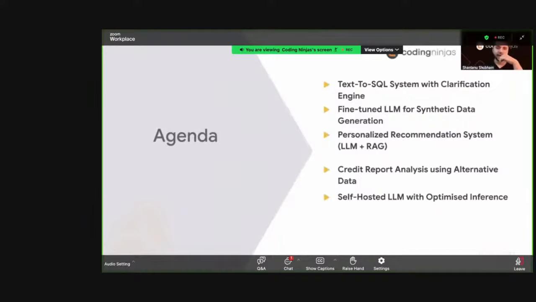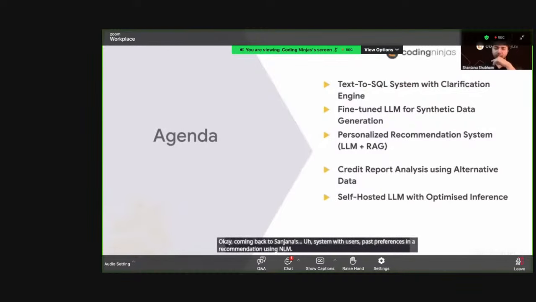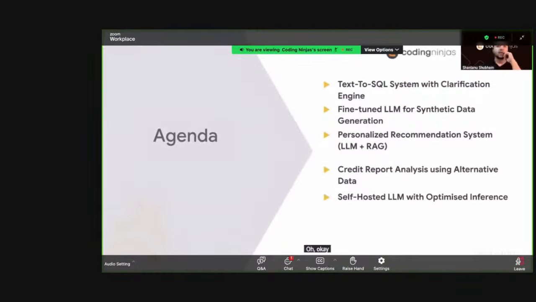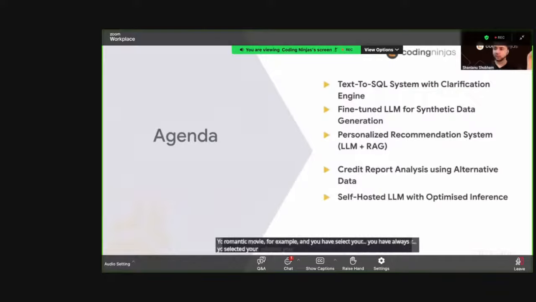Okay, coming back to Sanjana's question about a recommendation system with users' past preferences using an LLM. So in this situation, let's say you're looking for a romantic movie, for example, and you have always selected your preferences as comedy movies. Then I don't think it's going to take care of your comedy preferences in order to recommend you a movie on the basis of what you've written, because what you have written is what you want right now.